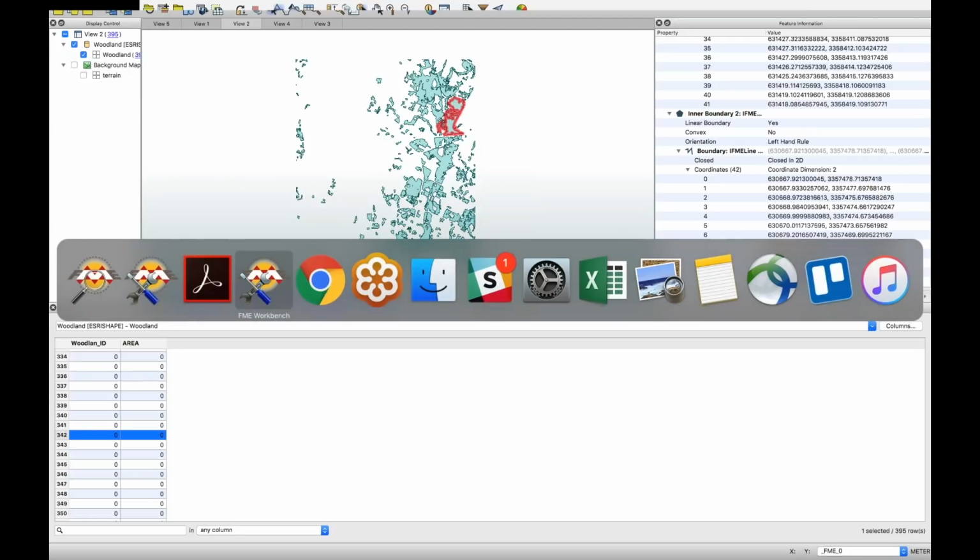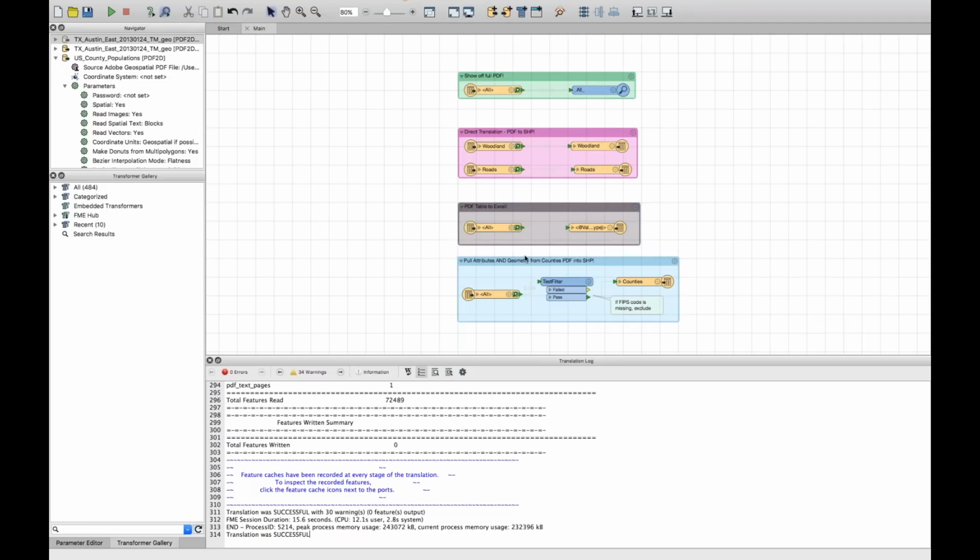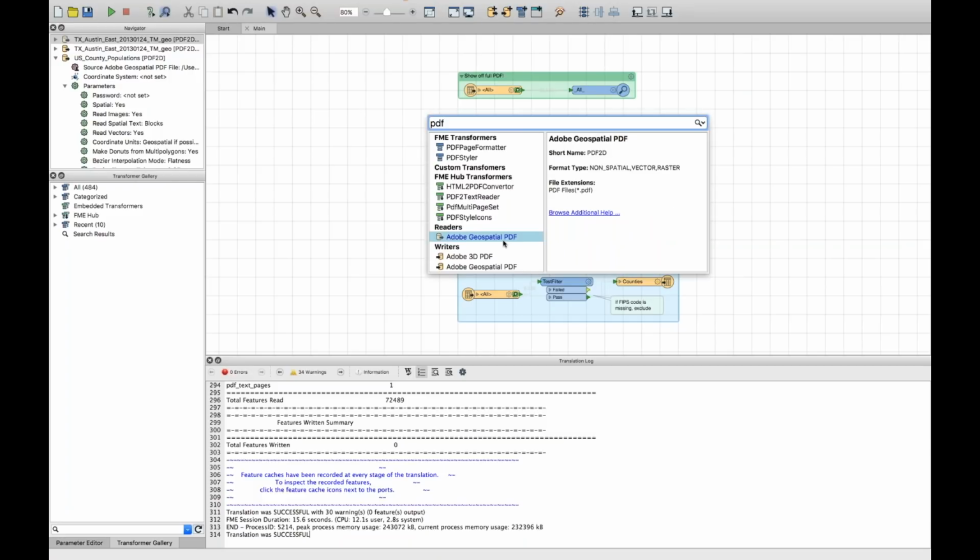And if I go back to my workspace, this one, I will skip the table part because I think in the future we're going to do a webinar dedicated to this. The tables aren't as cool as the geometry, in my opinion. Later on we're going to do an in-depth webinar on the PDF reader, that explains how we handle text, non-spatial features, as well as some of the other intricacies of the reader. Right now I'll just show you what the reader looks like.